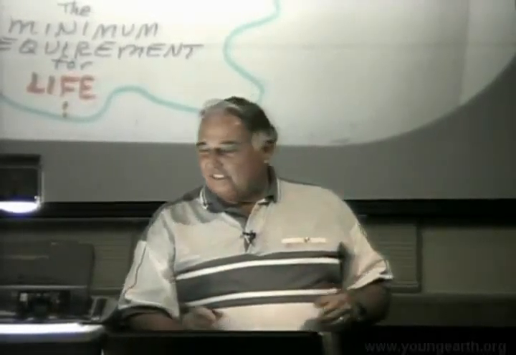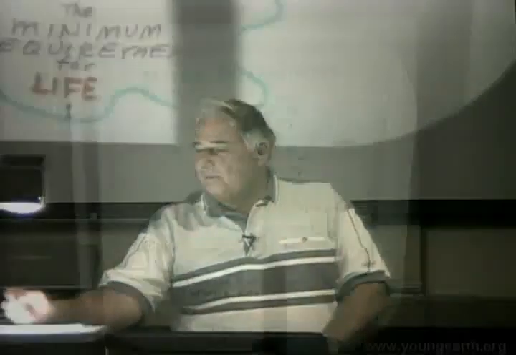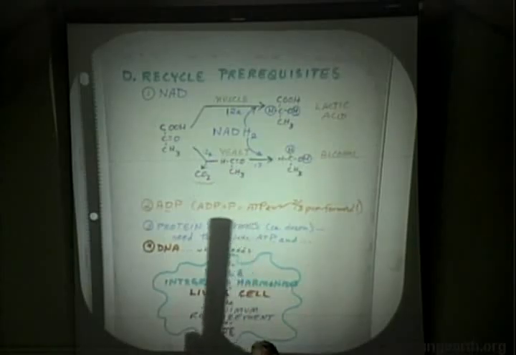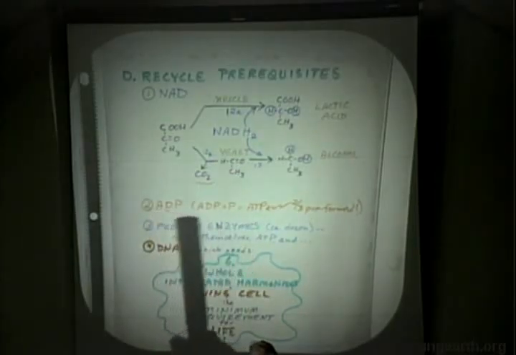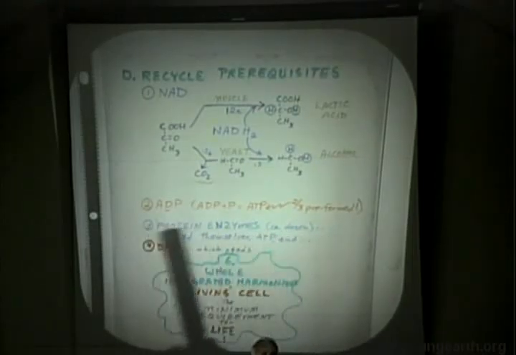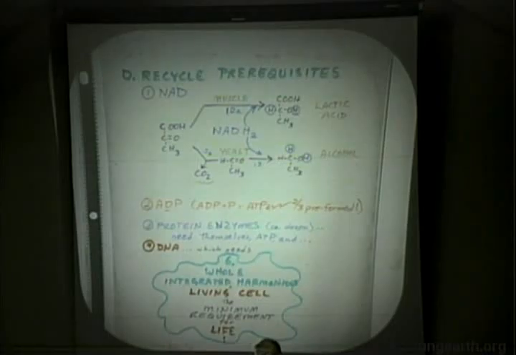The complex prerequisites. Okay, you don't just make ATP out of nothing, you make it out of ADP. You just add a phosphate back again. And that's a double ring and a 5-carbon sugar and 2 phosphates already. There's a dozen of these protein enzymes that use, the average protein is 500 amino acids long. It uses 2 molecules of ATP to make each bond between amino acids, about 1,000 ATPs to make the average protein. And you've got lots of them in living cells.